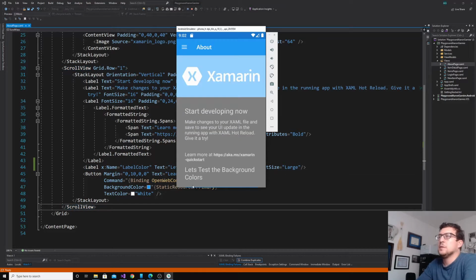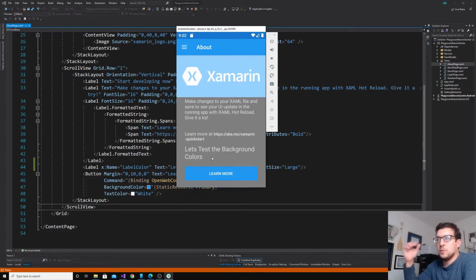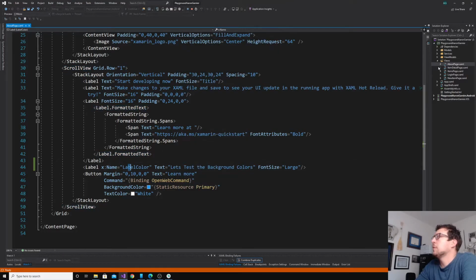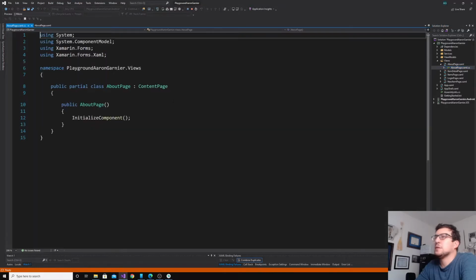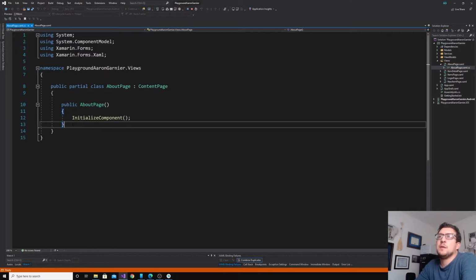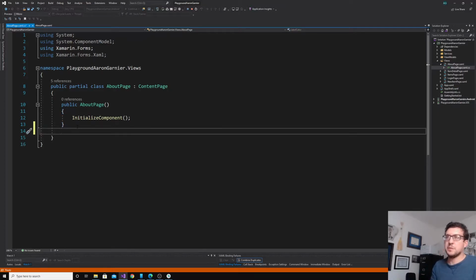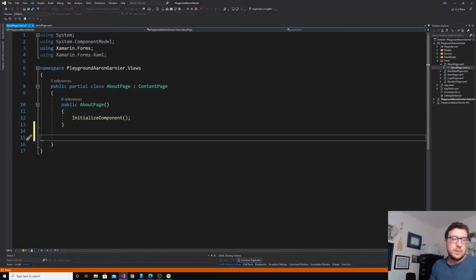Save. There we go. So what I want to do is, when we change our app settings to dark mode or light mode, and you go to this page, this should change colors. So let's go to the code behind. All you do for that is go to About page XAML.cs. Instead of doing this on the first initialization, we'll only do this on appearing.